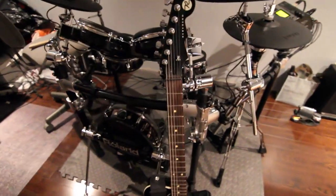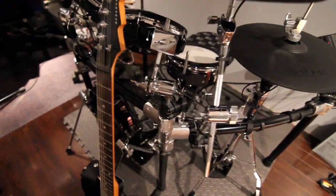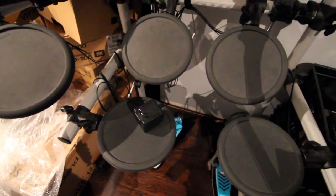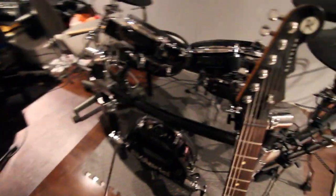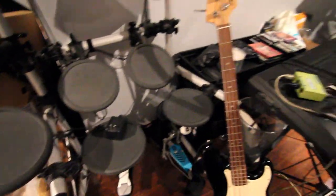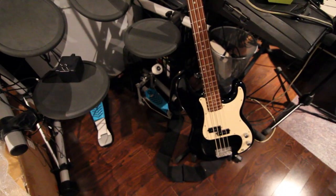Check it out. Compare it to my old kit, the Yamaha DTXplorer. It's pretty stylish. So we've got the stylish guys over here, and then the not so stylish guys over here. Yeah. Sorry, P-Bass.